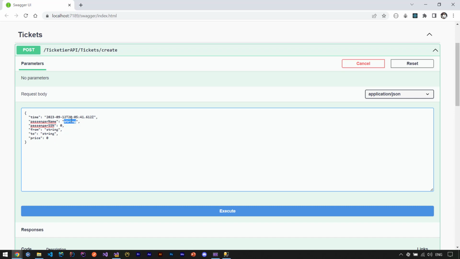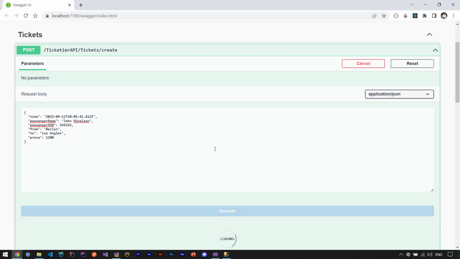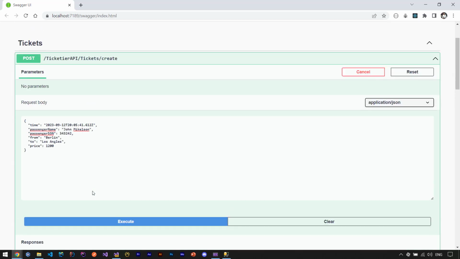Passenger name John Michelson. Passenger SSN is this, from Berlin to Los Angeles, and price is this. Execute. Yeah, save. So good.